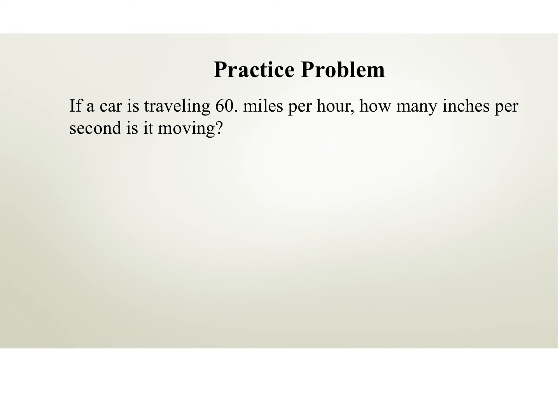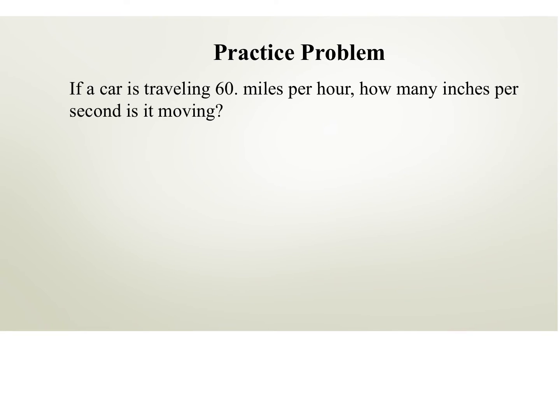We're going to do another practice problem. This one's going to be a little bit different. This time, we're going to try a car traveling 60 miles per hour. How many inches per second is it moving? So we're still going to approach it the same way we've been approaching the other problems. So what number is given to you? Okay, 60, and it's miles per hour. By per hour, that means miles divided by hours.